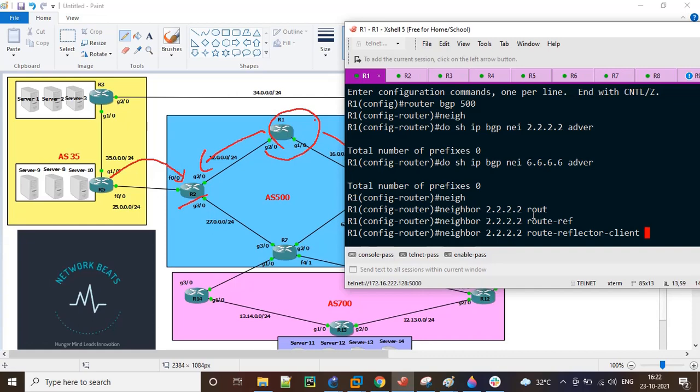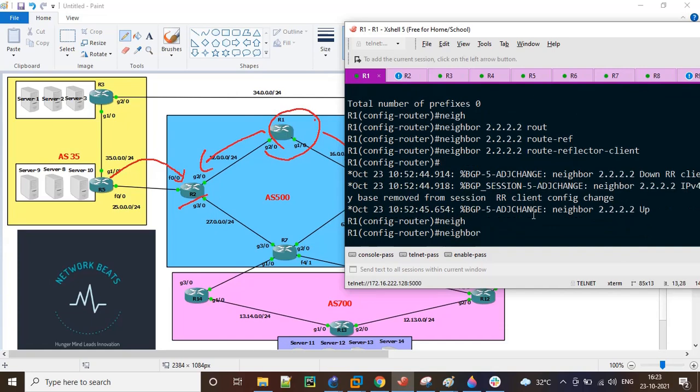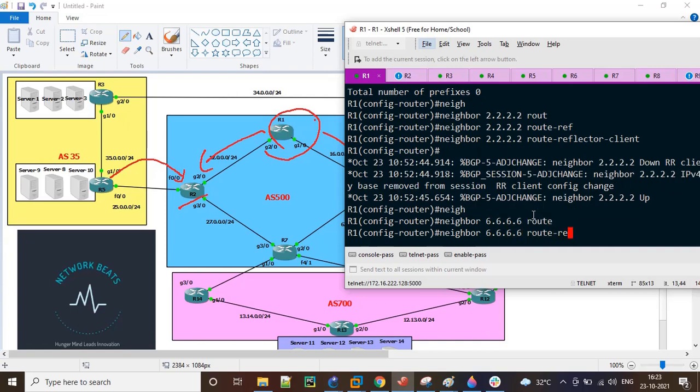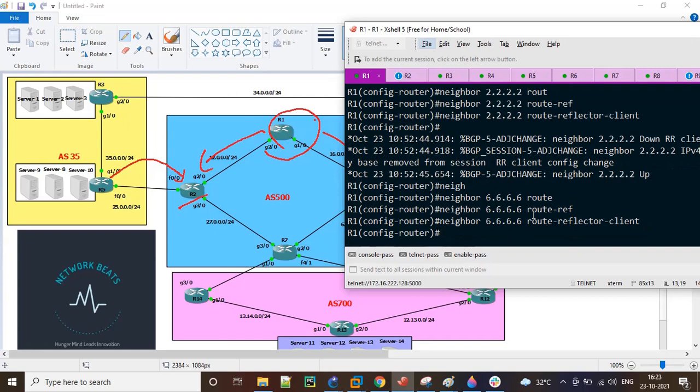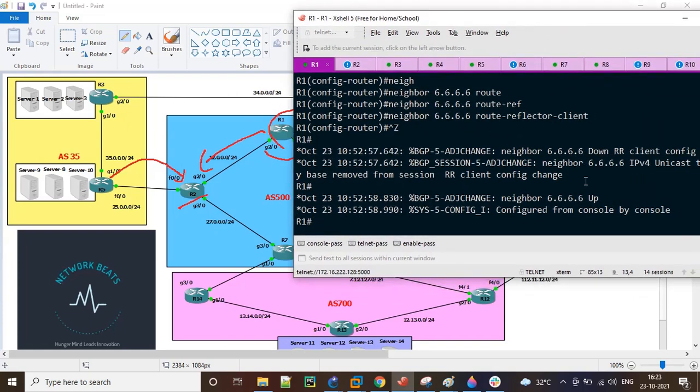This command will act as we discussed. Now neighbor 6.6.6.6 route-reflector-client. Once you do this, your neighborship will go down and then come up.